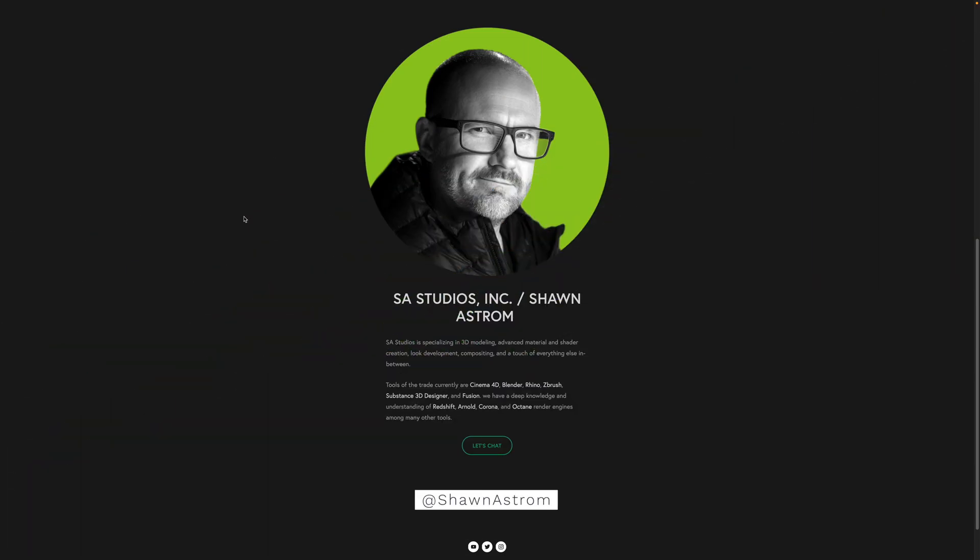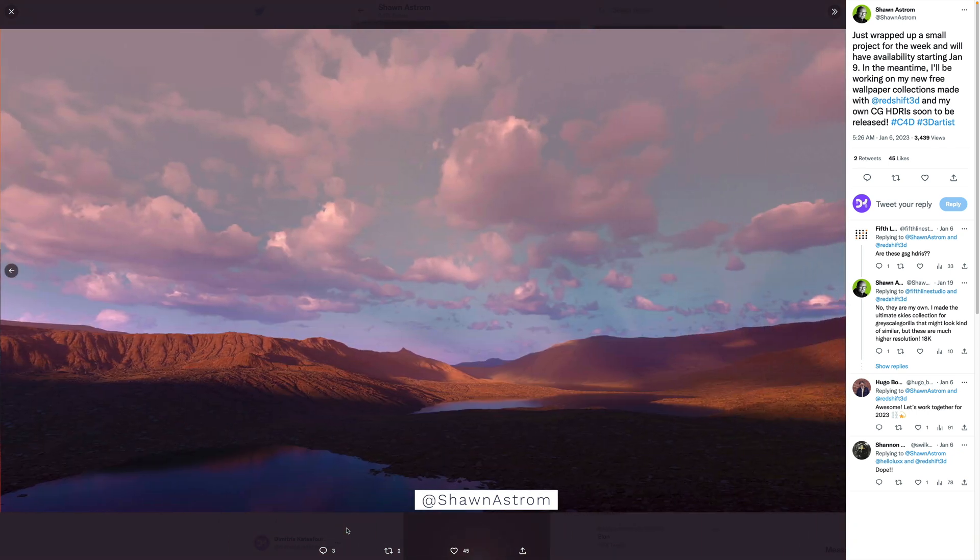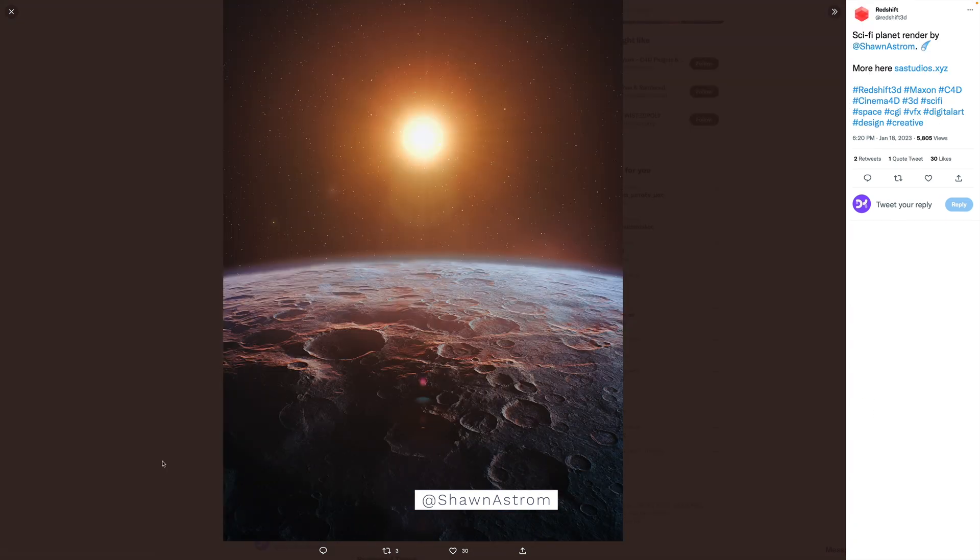I found that out while going through the test with Sean Astrum, an amazing C4D artist who has a killer setup with two 4090s. As he was benchmarking the scene, he showed me how big an impact the bucket size has on rendering. Once I changed the bucket size from 128 to 512, my render times were 2.5 times faster. So if you have enough memory, always use 512 as the default size.